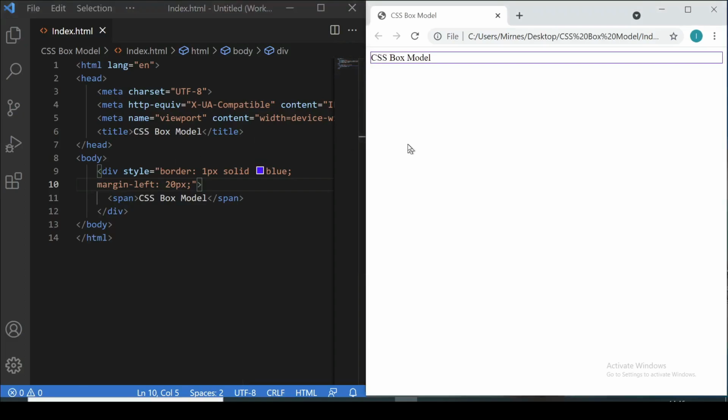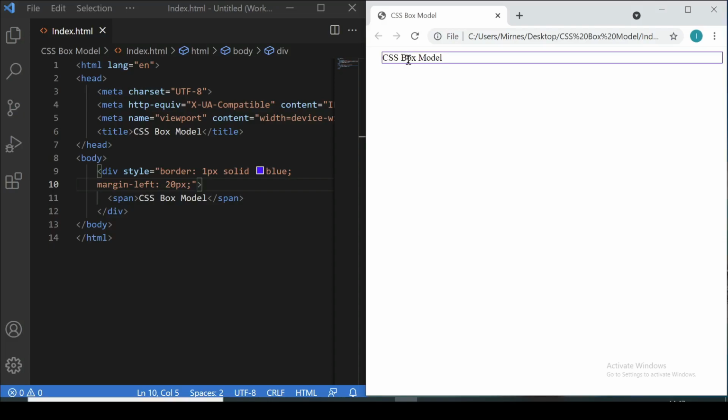And now when we save changes and reload the page, you can see that we have moved the element from the left.